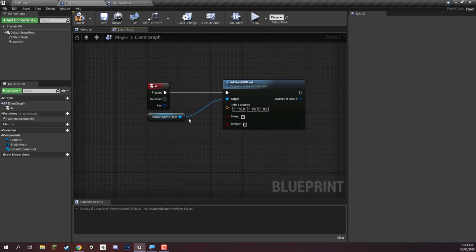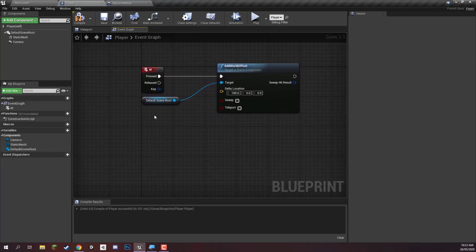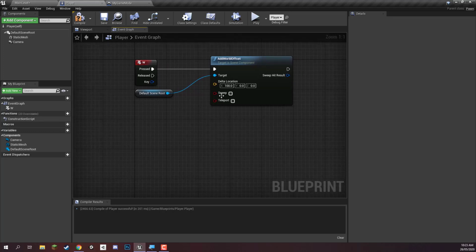Okay, so we're able to move forward 100 centimeters, but how about moving left, right, and back? So using the W, A, S, and D keys, I've got a challenge that I want you to complete. Right now, we've got the forward movement set up, but I want you to try and implement movement for going left, which, if you remember, is along the y-axis, right, which is positive along the y-axis, and backwards, which is negative along the x-axis right here. So go ahead, try and implement that with what we've learned so far. W for forward, A for left, S for backwards, and D for right. I'll be right back, and we can see how we can do that.